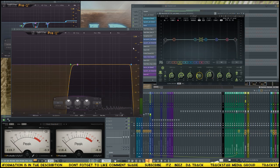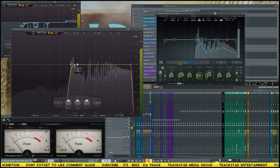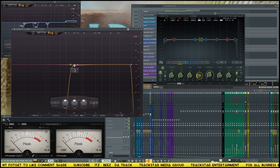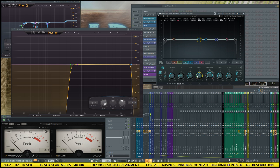So anytime it gets too out of control, we correct it. Then you have another frequency now. Right, so we have 512 as well. So let's go back to the F6. Let's use frequency 3 or bandwidth 3, angle 512. Do the same thing as far as range, minus 7.